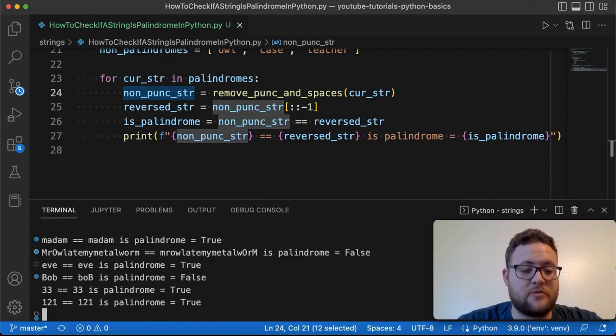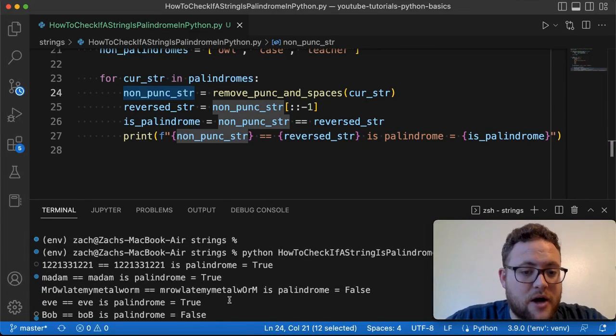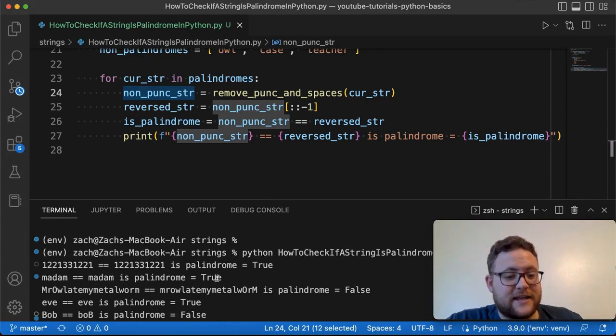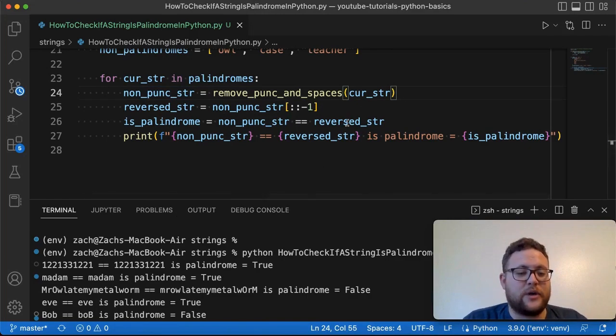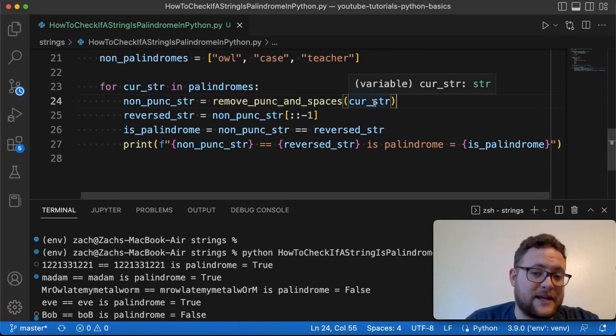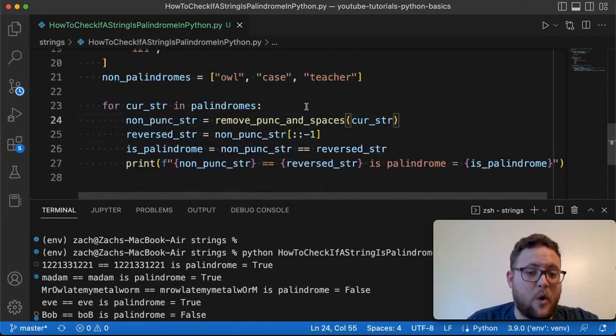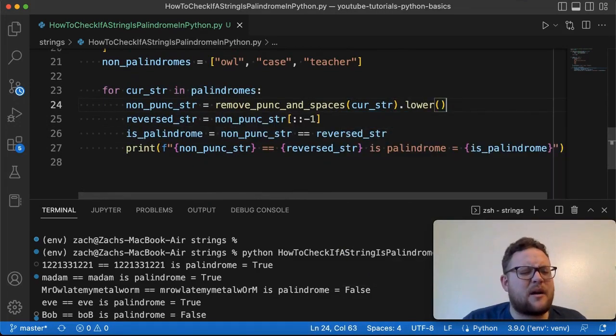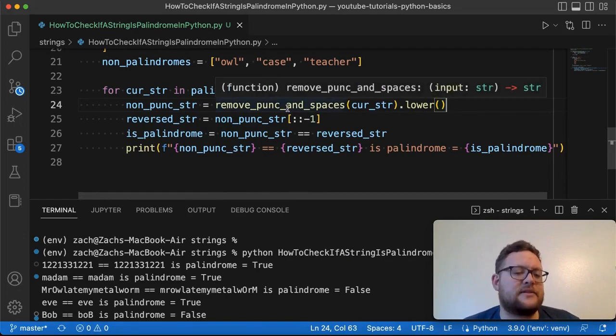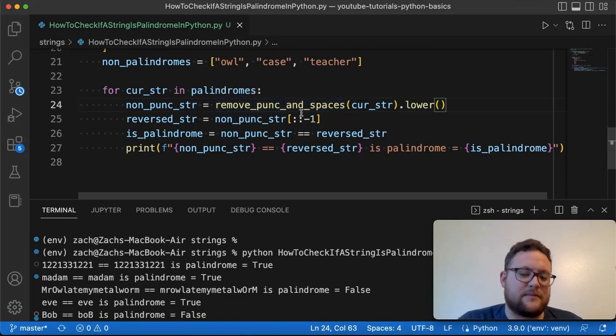Everything should be a palindrome. And we go through and look, and just like that, we notice that we did not account for lowercasing everything, or the casing, right? So we can go back through and we can either update this function or we can simply say we want to lower it right here. And I would probably put it here because the title of this function, and the purpose of it, is to remove punctuation and spaces, and lowercasing something doesn't account for that.